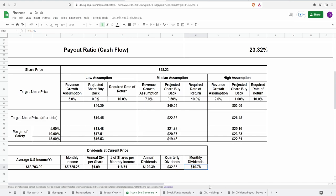So it's not really a lot. And also seeing that this company does pay out semi-annually, you're not going to get a lot of paychecks, I guess you could say, from this company. And honestly, at $1.09, for a $32 quarterly dividend, it's not really that impressive for me. There are better companies that you would get much better yield from because they pay significantly more. So that is just where that stands.